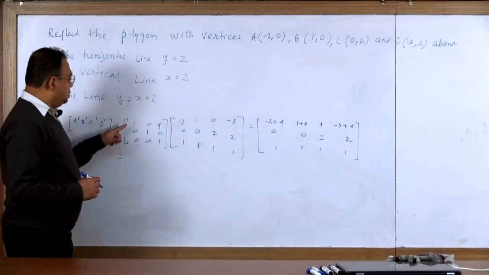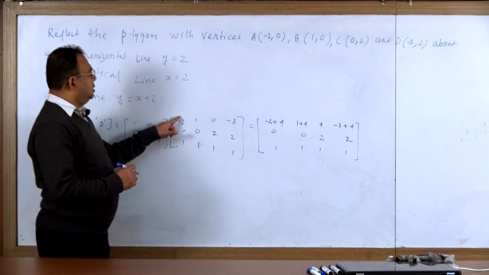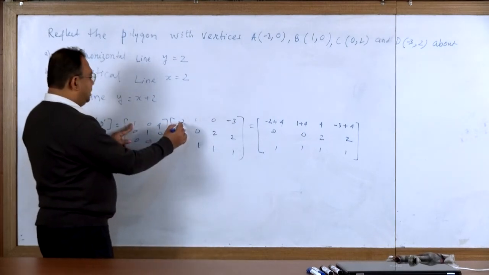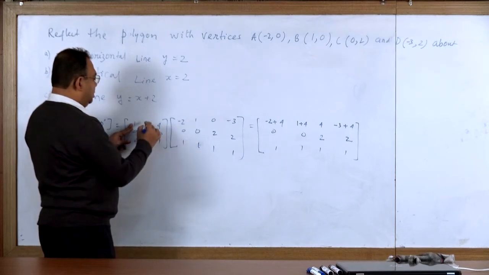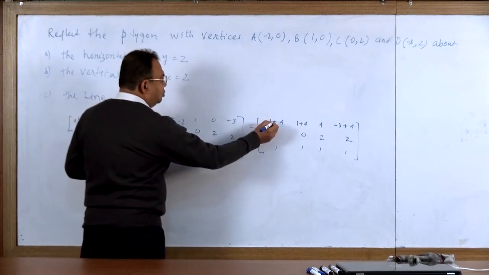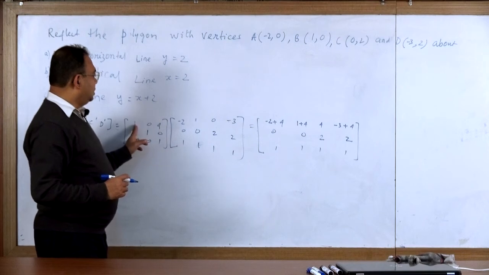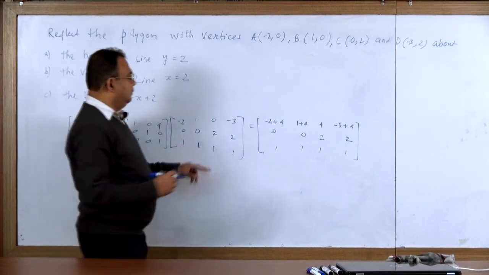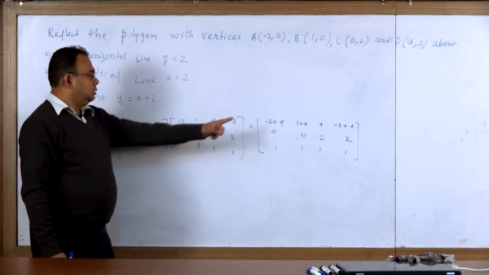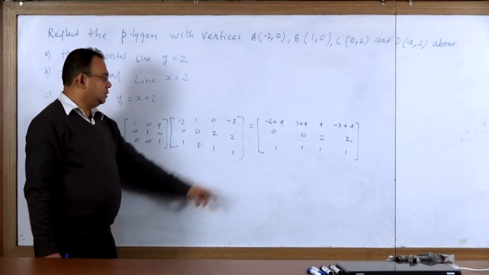So, this is the operator matrix, and these are the object points A, B, C, D. If you multiply this operator on these points A, so this into this plus this into this plus this into this. So, this is minus 2 plus 4. Similarly, first row, second column, that is 1 plus 4, and third row, that is 4, then minus 3 plus 2, because this into this, that is minus 3 plus 4 into 1, minus 4.